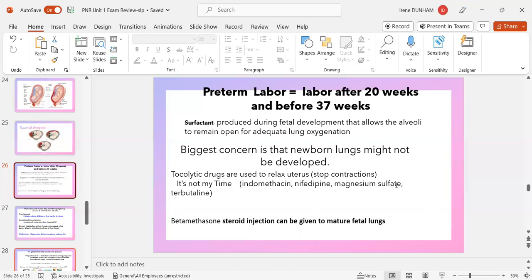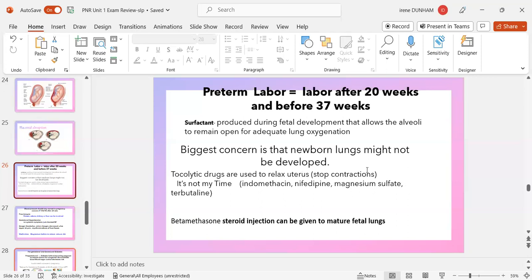You just have to be careful with these drugs because they do have some side effects. With magnesium, you have to worry about magnesium sulfate toxicity. The terbutaline, we give sub-Q, and that can increase her heart rate. So you have to be very, very careful with these drugs. They do have their side effects. But no, you don't use them together, use one, okay? It's just according to your physician.